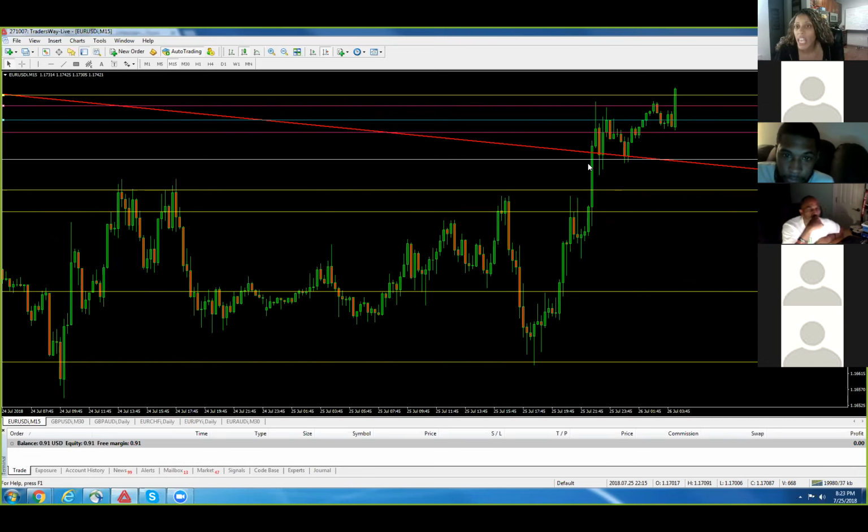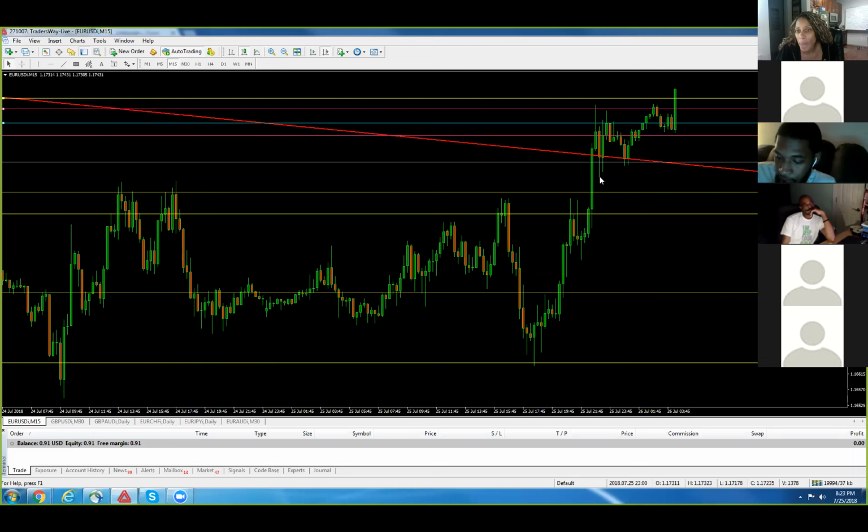Let's put it like this. If you did not get out right here and it kept going up and it kept going up and then it turned around and came back down, you now have less than you would have had if you just got out over here 12 hours before. Do you see that? Because the price went all the way up and turned around and came back down to below your daily, didn't it? So if you had just come up here, got the first down and got out, then you would just be waiting for what?